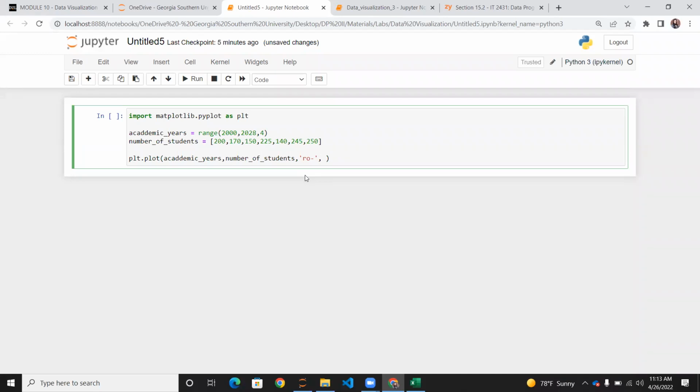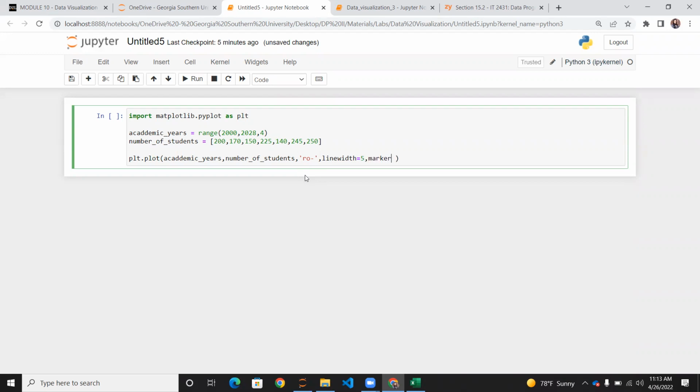And then we can do other customizations in Matplotlib. If you use the parameter line width, that will take care of the width of the plot. The line width is the parameter that will take care of the width of the plot.